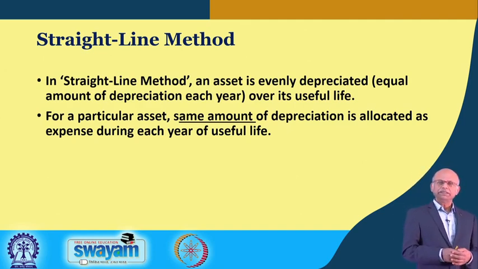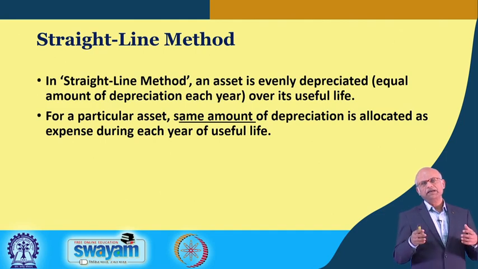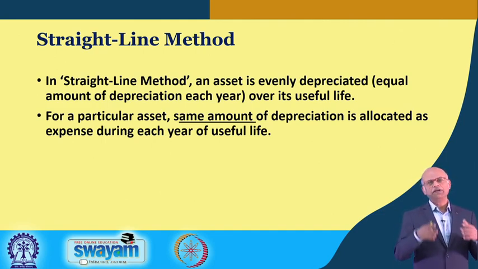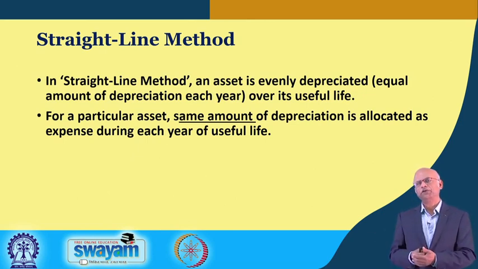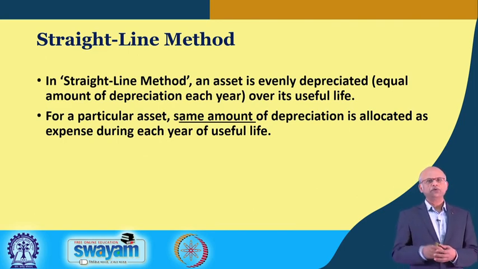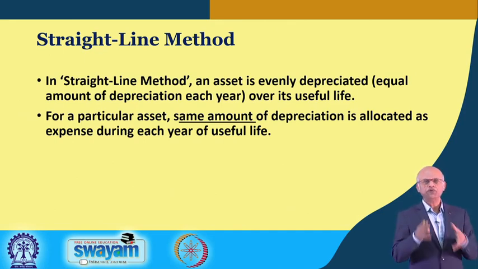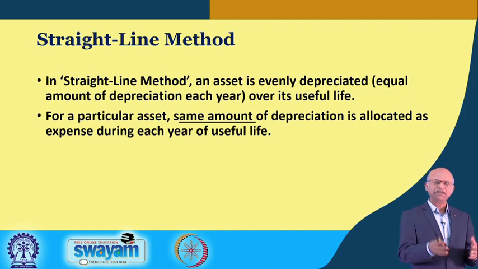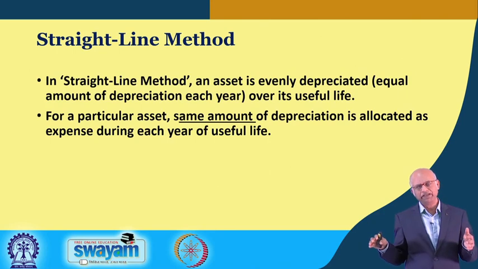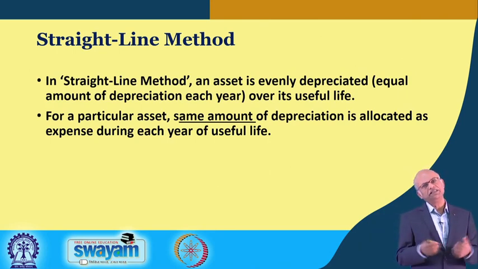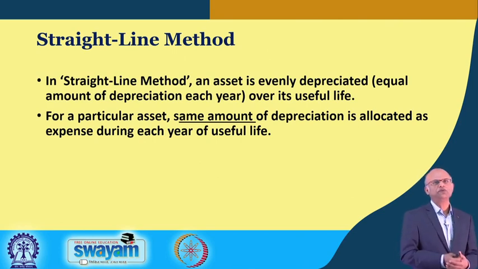Straight line method. Straight line method applies uniform or equal amount of depreciation every year. In the case of this Xerox machine, suppose you think that after 5 years you can sell the Xerox machine for say 20,000 rupees. So, 20,000 rupees will come back. What will not come back is 80,000 rupees, 1 lakh minus 20,000. So, you want to depreciate evenly, means every year you want to depreciate an equal amount. So, 1 lakh is your purchase price, 20,000 rupees will be recovered later. So, 80,000 rupees will be depreciated evenly during 5 years. So, it will be 16,000 rupees every year, something like that.